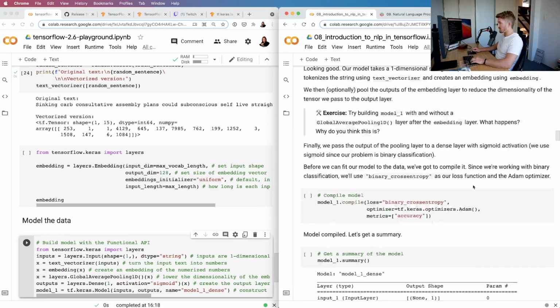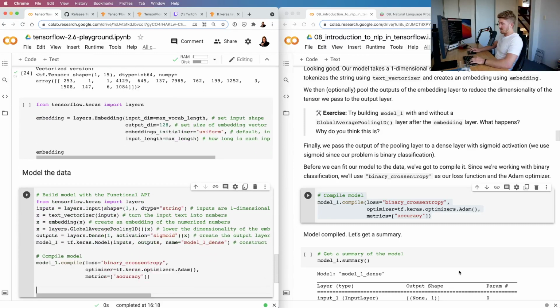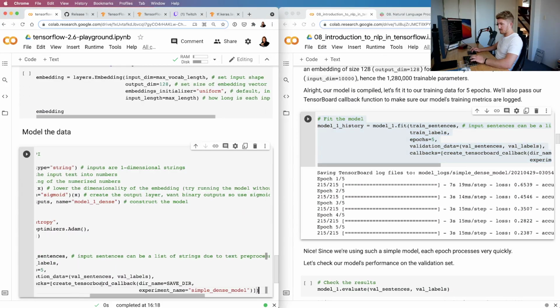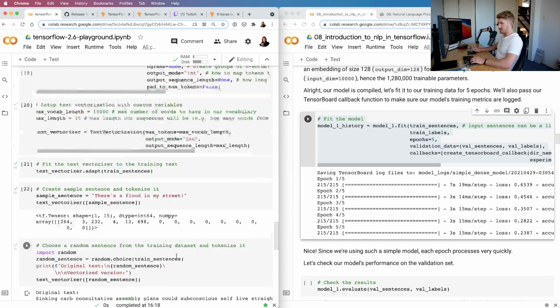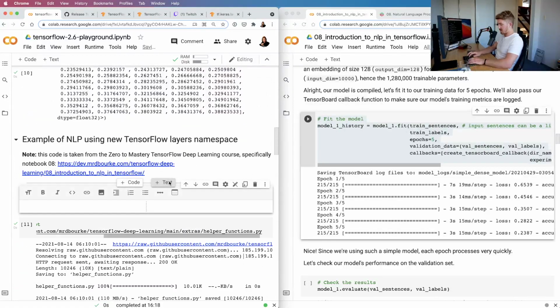Where do I compile this model? If this works, we are good to go on to EfficientNet V2. Model the data. Let's write down here. Get the data, text data set.